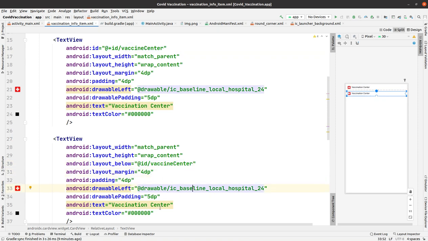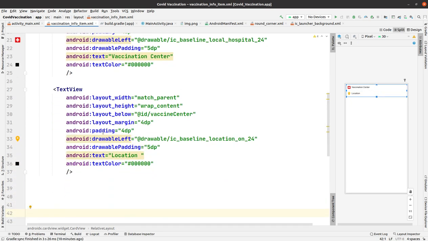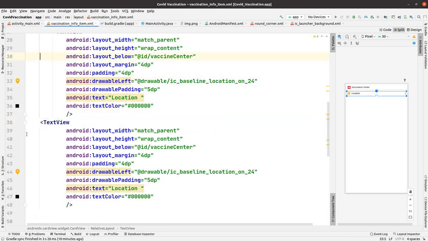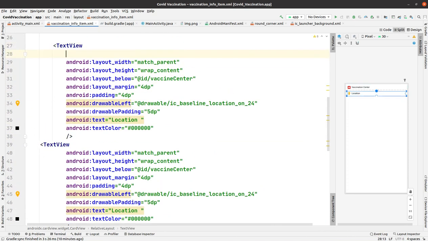On the right side of the screen you can see how it is working. Okay, so the text is also changed. The text is now, like, location. So I'm just adding a location here, and now this will also change to location. Then what you have to do next is give padding and all these things, and then copy this and paste it again and make some modification within that. But before that we have to give the ID for the previous text view also. So I'm giving the ID for that as vaccine location.